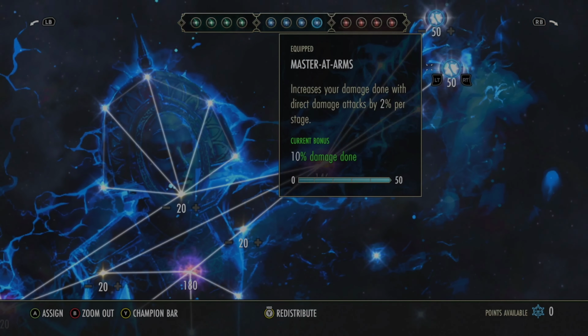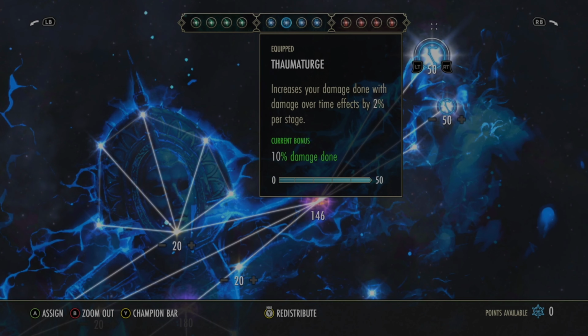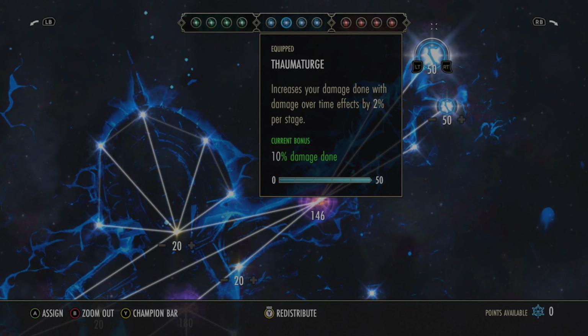And on this build, I run Mastered Arms to increase our direct damage attacks. That's everything besides a dot. Because werewolves mainly have direct damage attacks. I think one of them is an area of effect attack, and that does damage, but I'm running Thaumaturge, guys. Let me buff those dots, you know what I mean? Those damage over times. We have a couple of those, especially since we're the Black Werewolf. We want to strengthen that. That's why I picked Thaumaturge.